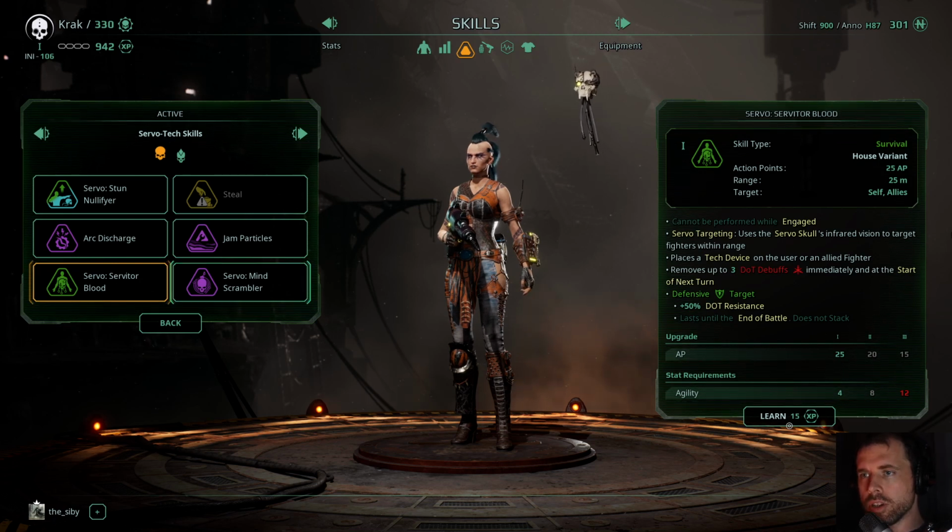Anywho, Servo to Blood. Cannot be performed while engaged. Uses a servo skill's infrared vision to target fighters from range. Places a tech device on the user or an allied fighter. Removes up to 3 debuffs immediately at the start of next turn. Plus 50% DOT resistance. Boy, I wish I knew what all of this meant. Anyway, I guess that's another nice thing that lasts until end of battle, that you throw on all your guys. I'm trying to think what DOT debuffs are. Let's Google it, eh? Damage over time. Thank you. Okay, removes up to... and then you get damage over time resistance. Okay, that's not bad, actually.